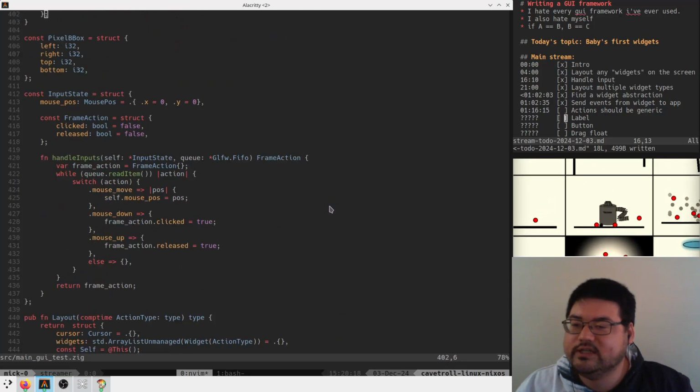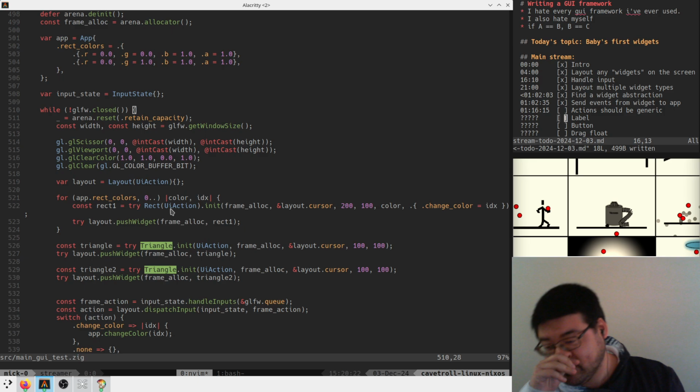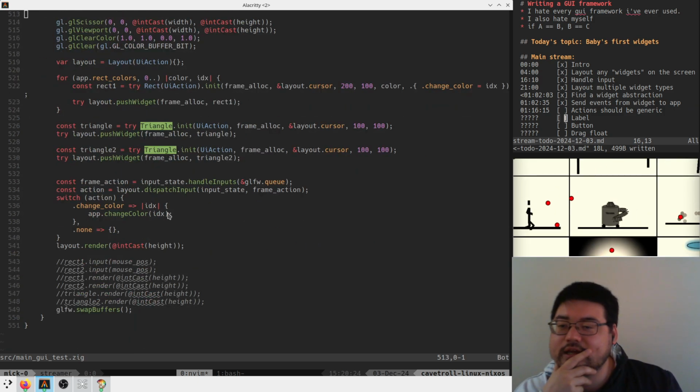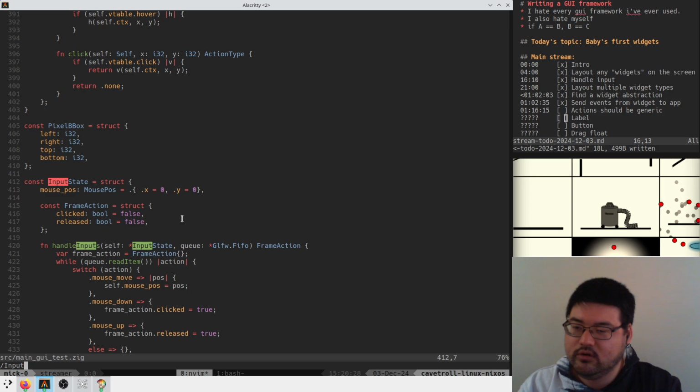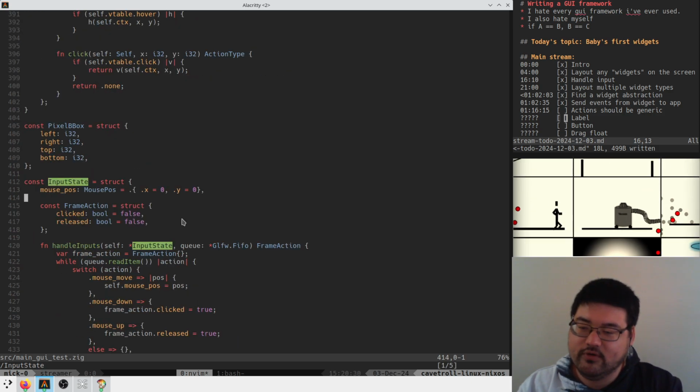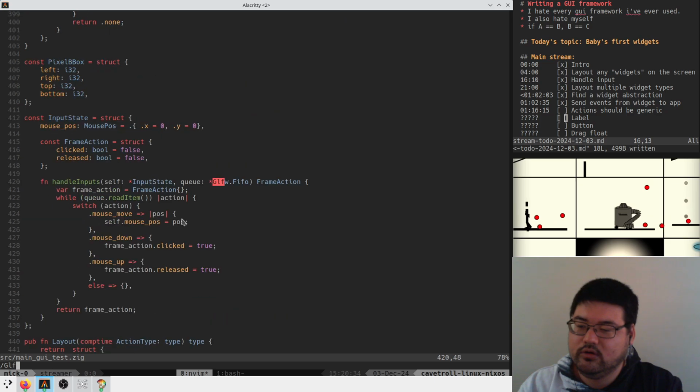And as far as I can tell, everything's generic now. I don't think that there's anything specific in here. I guess the input state is using the GLFW FIFO. So maybe window action and stuff.